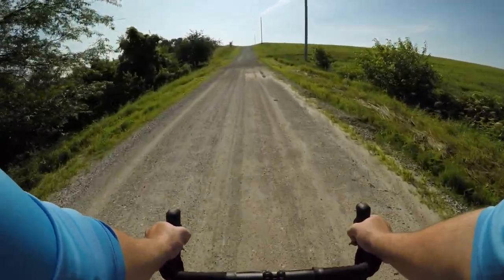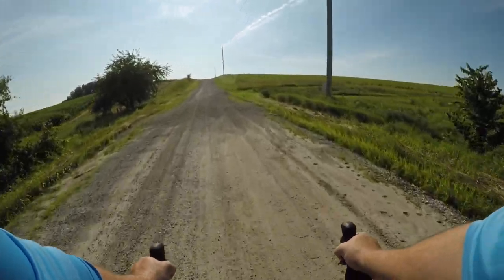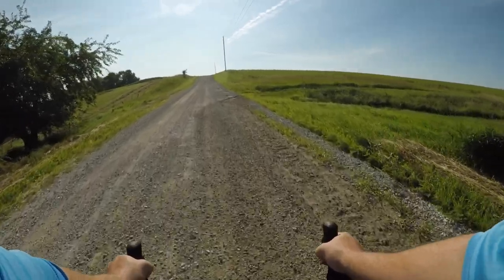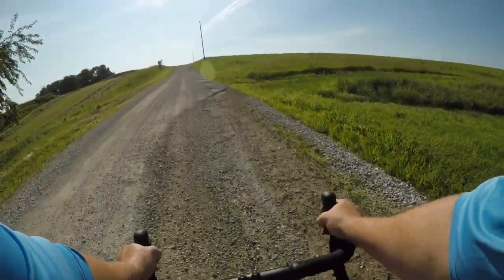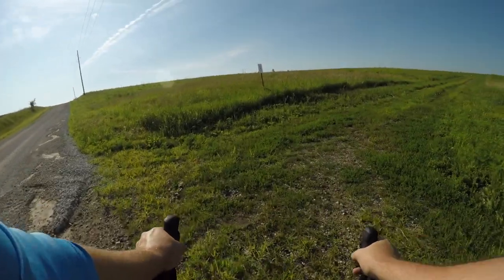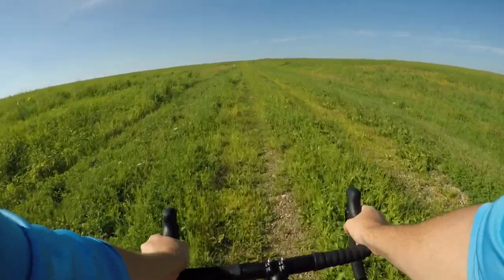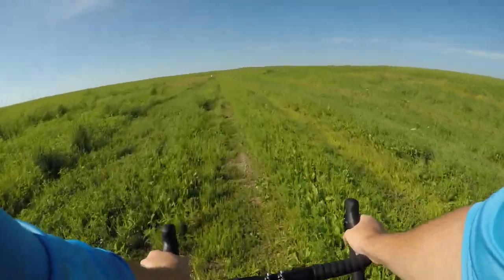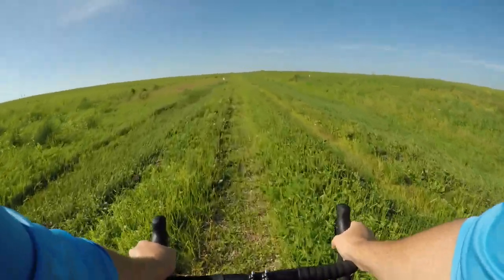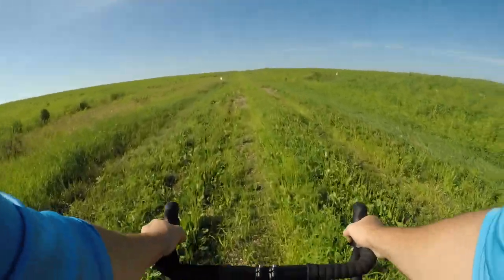There are a few other little lookout spots you can pull off and take a break or hike around on. I tried one out on my bike — it just said no motor vehicles — and it was a little rough. There were some deep gravel spots my tires got stuck in, so I don't necessarily recommend trying these little side paths that are open to walking. It was beautiful, but it definitely probably wasn't worth the hassle. I'd recommend just sticking to the gravel roads or the paved trails.